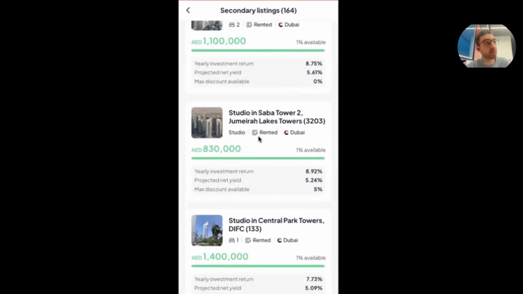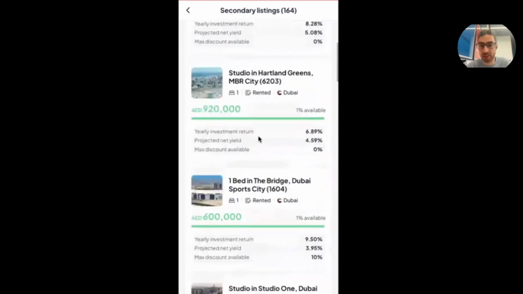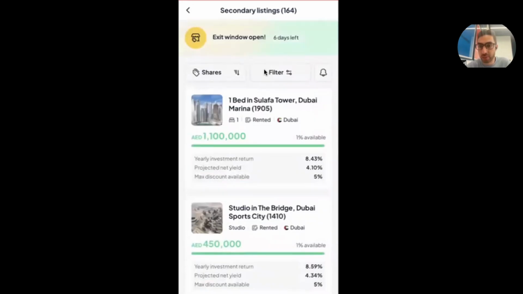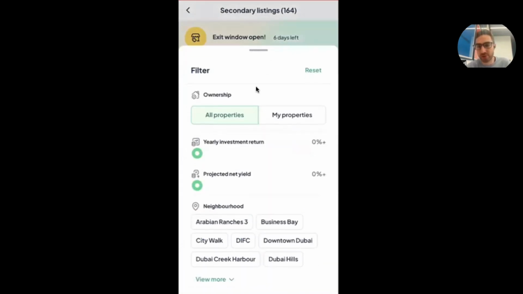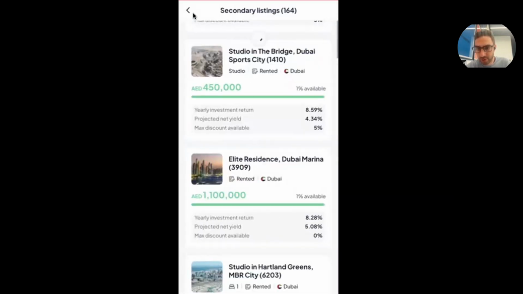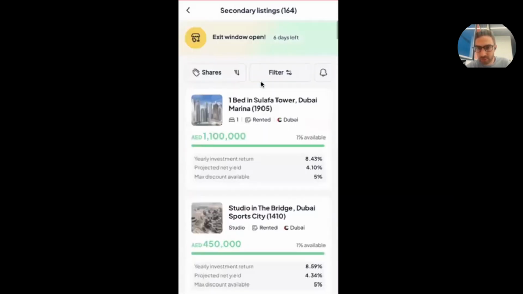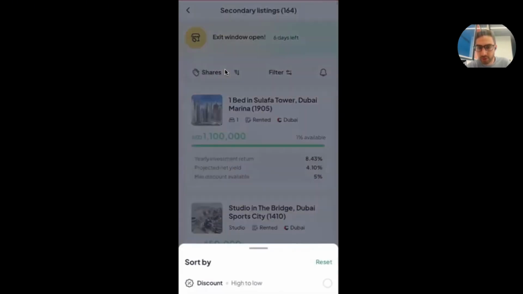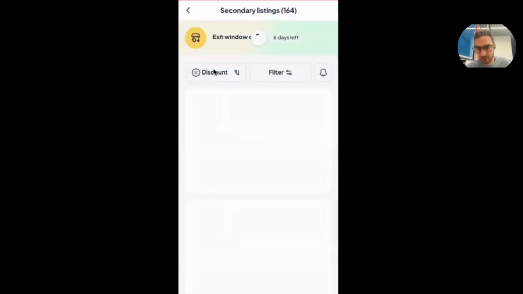Actually, this is a good chance to show you one of the features, and it'll be faster. So I'm going to filter since I listed it at 10%. I'm going to order the listings from high to low discount through this button over here.